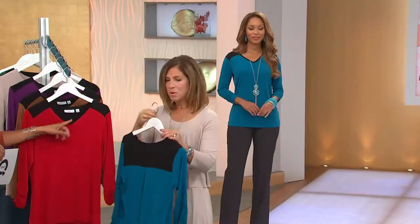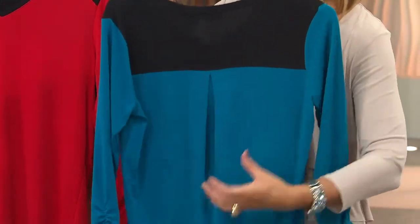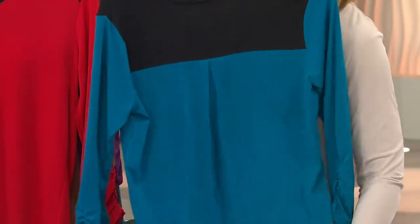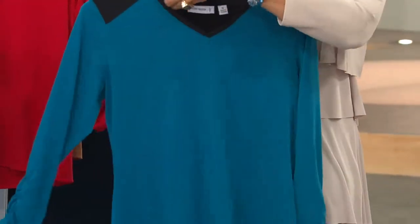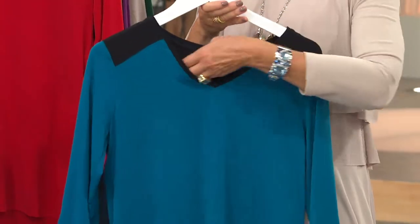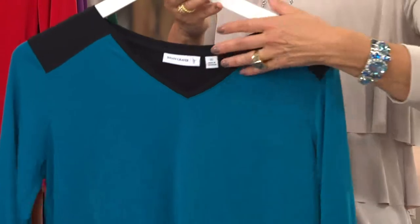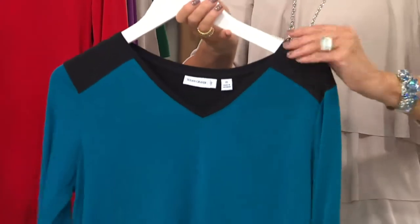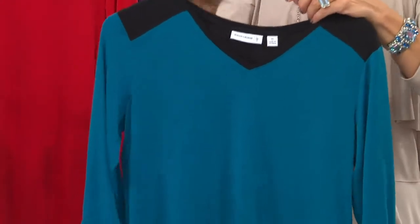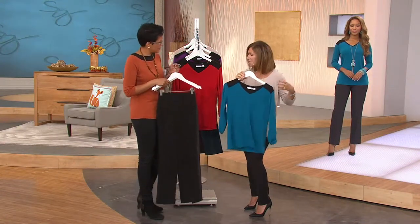First of all it's a v-neck, and just like in the other top where we had the border print, you see almost a color blocking in the back — the yoke right here — and then it comes into the soft pleat in the back. The backs of my garments have to be just as sensational as the front. We did a wonderful v-neck line and another border so it breaks against your skin with a fabulous finishing touch. The sleeves almost have a vest-like look because we color blocked right over the shoulder, taking that classic essential piece and giving it a little fashion flair.